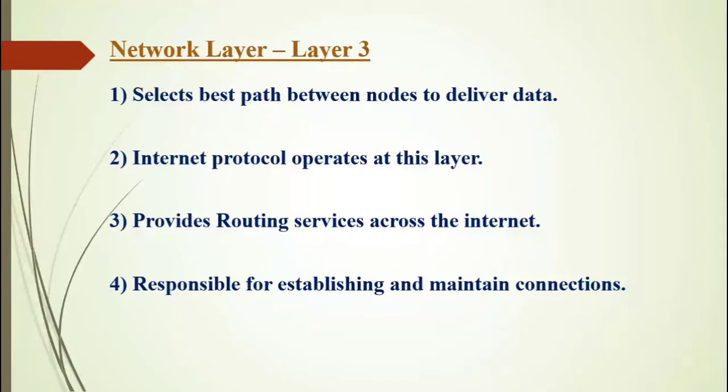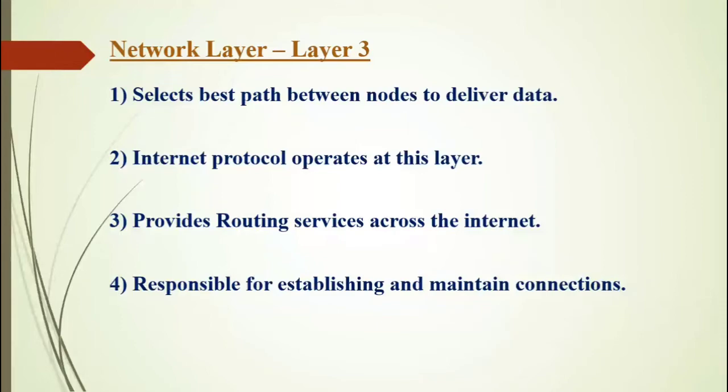The data unit in the network layer is referred to as a packet. As you know, in the physical layer it will be a bit stream. In the data link layer, it will be in the form of frames, and in the network layer, it will be in the form of packets. In the physical layer, devices like hubs and repeaters are used. Likewise, in the network layer, we use a device called a router.